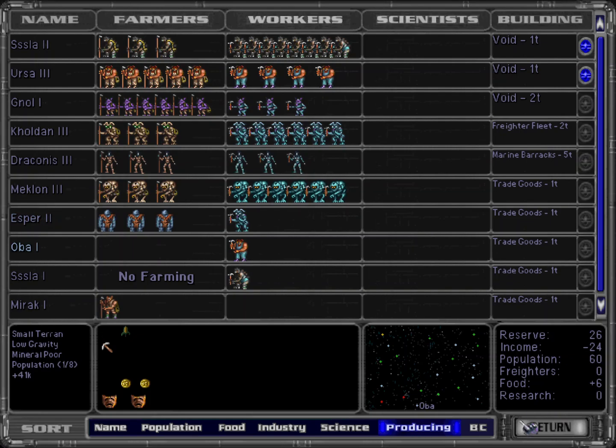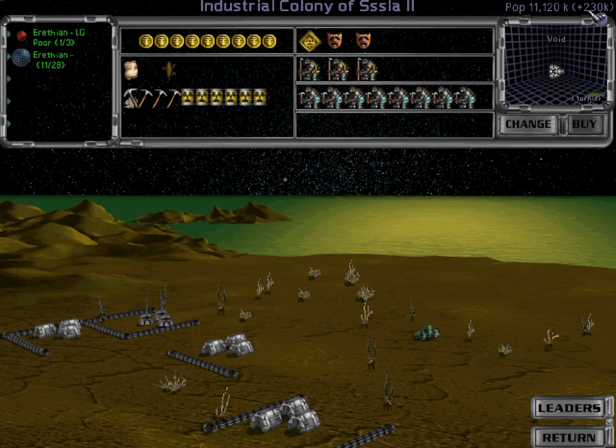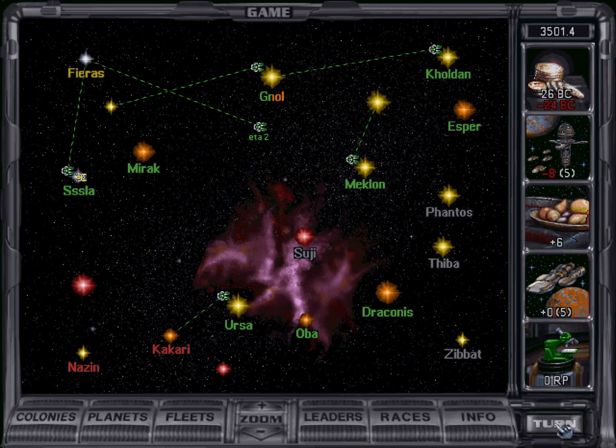We're at 60 population. How about this big world of the Sakra? They are 11 plus 20, 30 of 230. So we're not going to make it to 12 for that colony. So we have covered everything. This one, that one, this one for the next turn. We're moving here and there and there.